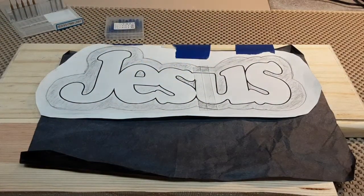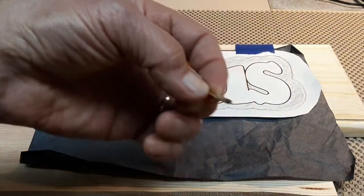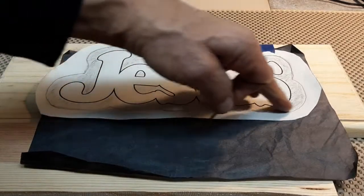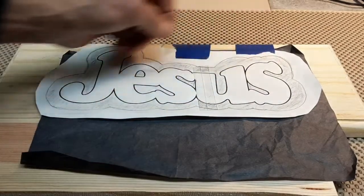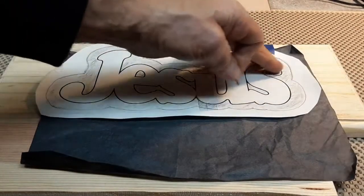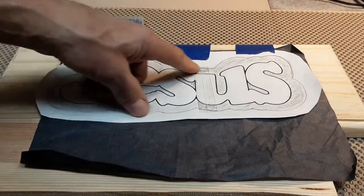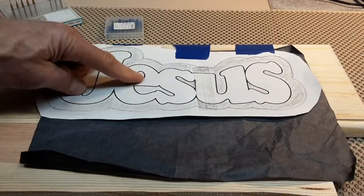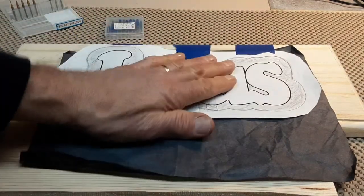Then after I get done with that, I'll be using the 3.175 milling bit, and I'll be doing all this gray area, this contour here. I'll be going all the way around this and cleaning it all out. Then I'll clean it up with sandpaper. I also have a Dremel tool that I'll go around with to neaten it up somewhat.